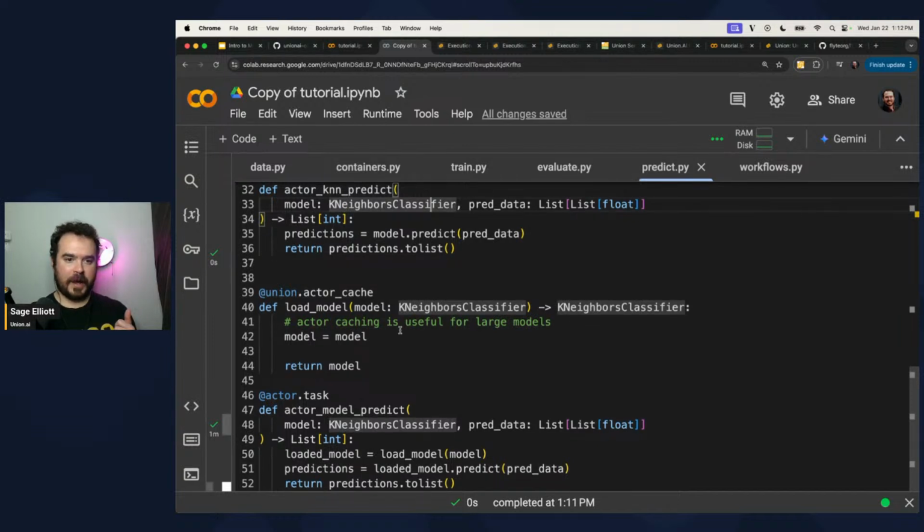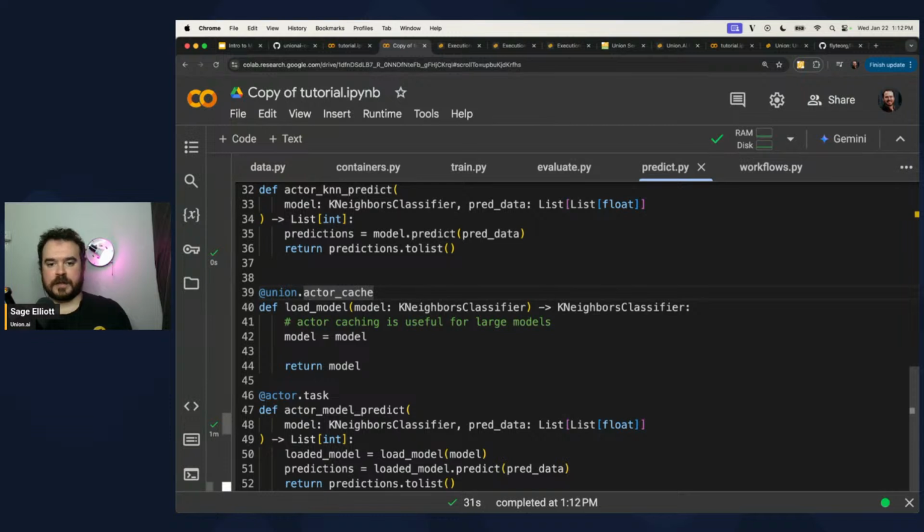And I think I forget if we're calling the right one. That's it. I have 2 different tasks here. They're doing basically the same thing, except for one I created that isn't super useful for our use case today, but it's actually how I use actors to query something like a large language model, where they take a lot longer to load. So again, this is a stateful container.